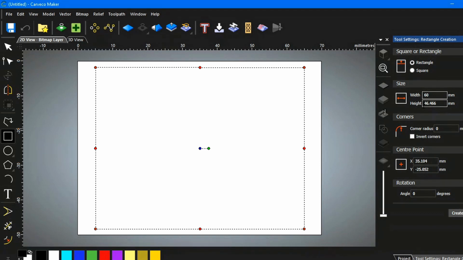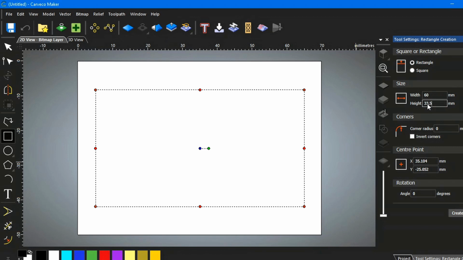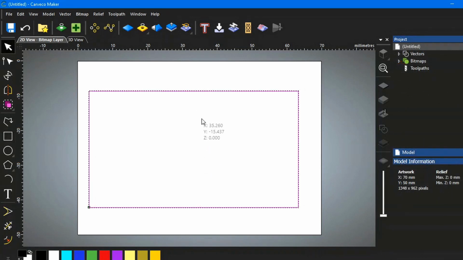And we're going to say for the height, which is in the Y, so is, let me see, 33.5 millimeters. Do I want that right in the middle? I'm going to actually, in actual fact, make the drawing process a little easier.